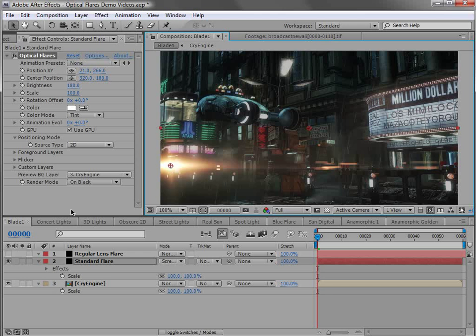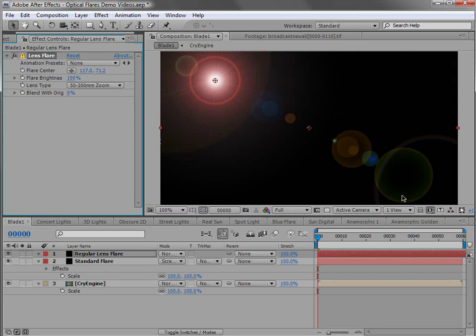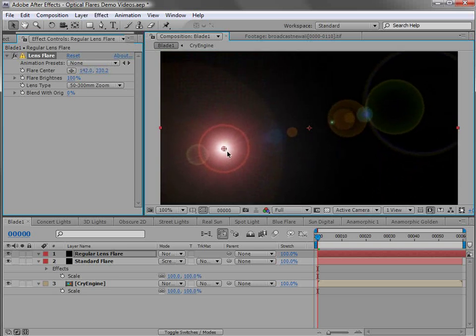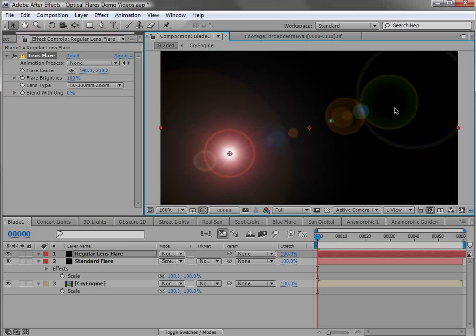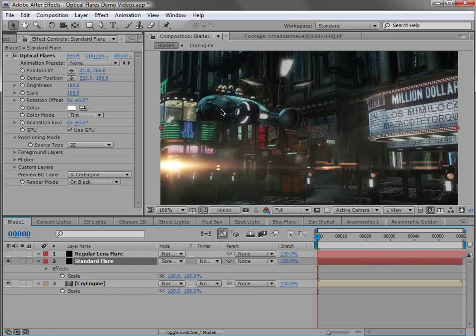bit limiting. So if we take a look at a standard lens flare, you can see all of the elements stay in a perfect straight line along a single vector, and that's from the light source through the center of the frame. So elements can be further from the light source, but it will always be in a straight line. Well, real lens flares don't really follow that rule. In fact, even non-anamorphic lens flares commonly have elements that just sporadically show up in strange places.